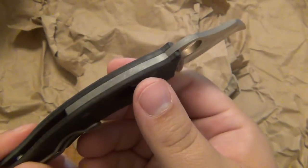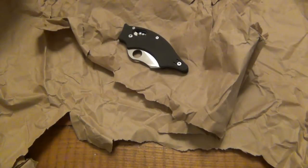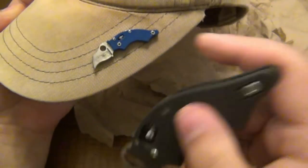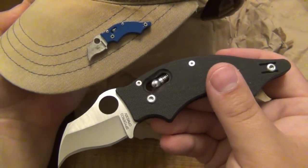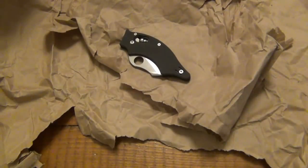So what do you think — beautiful or ugly? I don't know how you guys think it's ugly, but I don't care. I love it. I love these knives. I've had a bunch of different versions of it. I do have the blue Dodo lapel pin on my hat. There was a point where I used to wear this hat and people would ask what it was, and I'd pull the knife out of my pocket and show them. They always thought it was really cool that I happened to have a pin of the knife I carry.